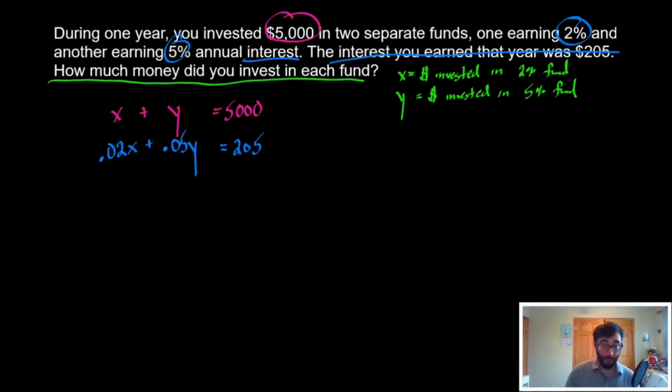And now we have our system of equations. We tackled every piece of information in this problem. There's nothing else from this problem that we have not used, okay? So now we can go ahead and solve it. You can use elimination or substitution. If you have been watching for a while, you know I'm going to use substitution. So I'm going to go ahead and use substitution, but go ahead and try this out on your own.